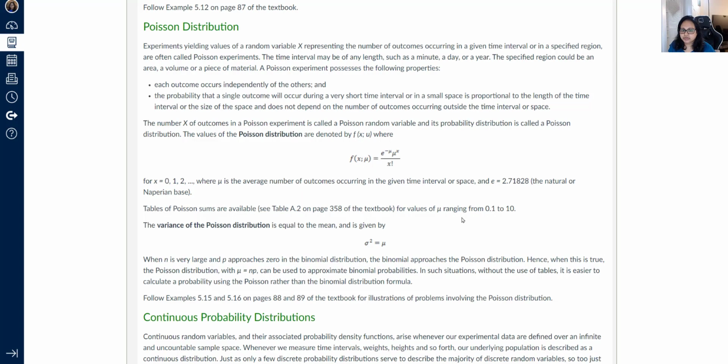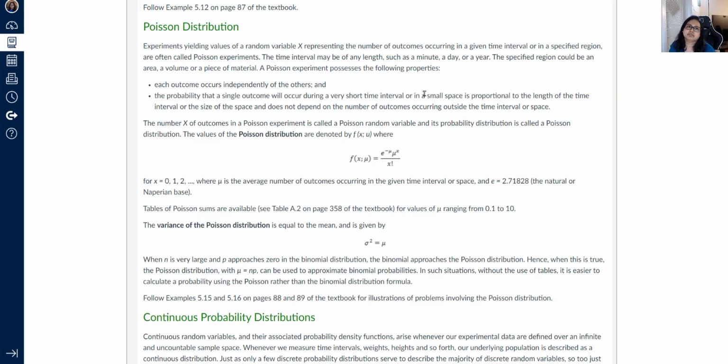Let's talk about Poisson distribution. Poisson distribution is easier to identify than other distributions that I talked about today. Since we are talking about discrete distributions, the random variable is a discrete random variable, and it measures the probability of a given number of events happening in a specified time period. It could be a time interval, or a length. It could be a minute, day, or year.